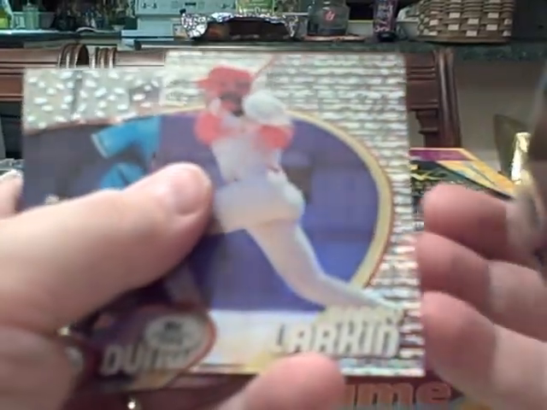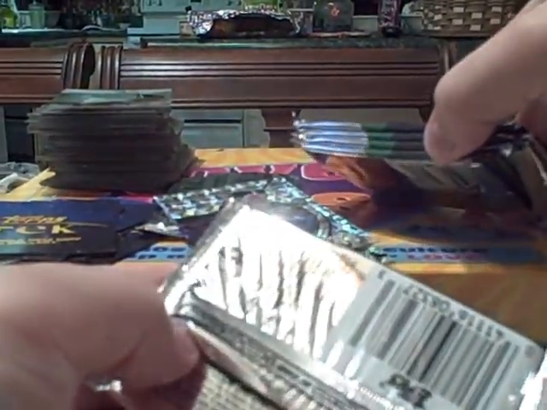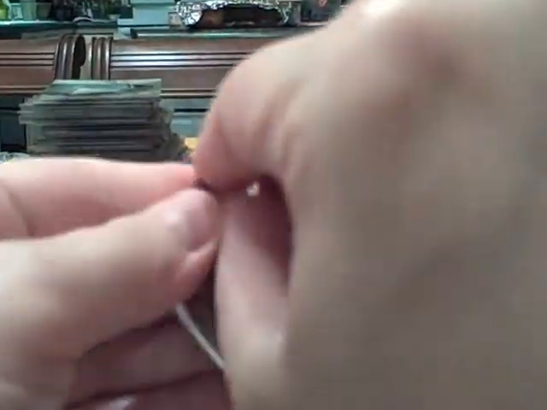Glaus, Larkin, Dunwoody, and Ripken. Well, see, there's 4 cards in this. I swear we were getting 5 cards in some of the packs. We're down to just 5 packs, and we're still expecting at least 1 more diffractor. There it is, Javy Lopez.